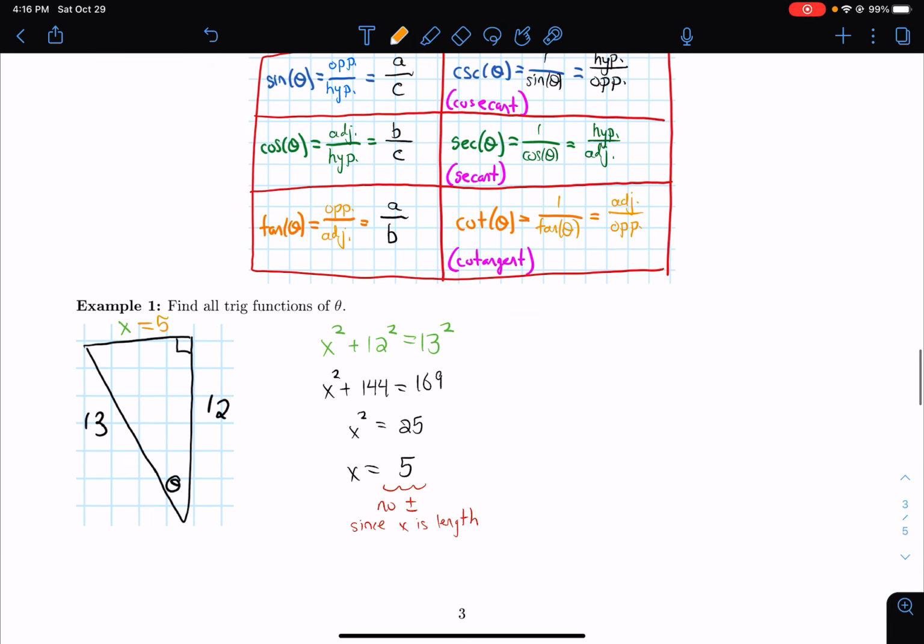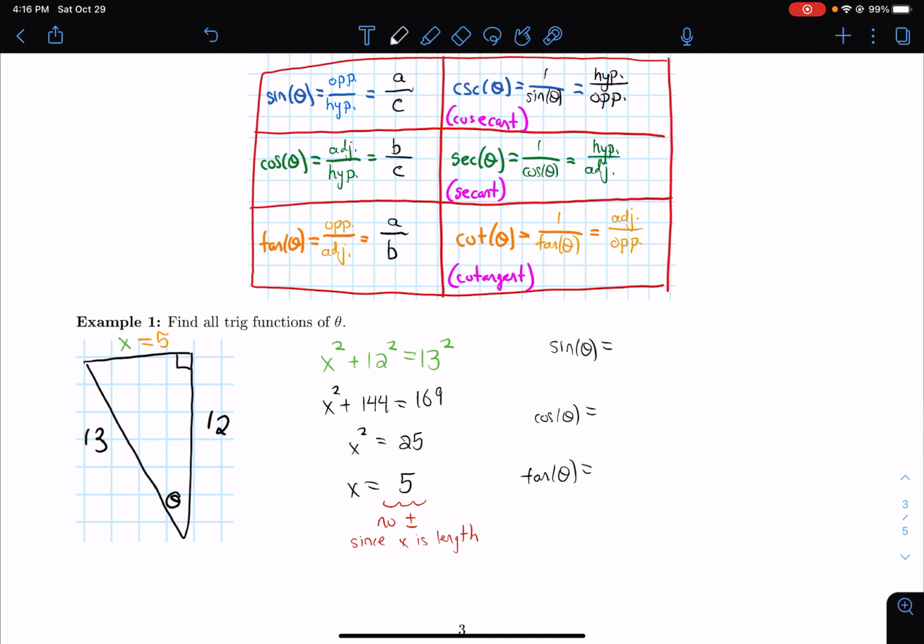So now I know all the sides of the right triangle, so let's start writing down the trig functions. If I first do sine, let me just get ready. I'll write sine of theta, cosine of theta, tangent of theta. So sine theta, remember, using my SOHCAH TOA, sine is opposite over hypotenuse. In my picture, the opposite side to theta is this one. It's the x, so that length is 5, divided by the hypotenuse, 13. And that's sine of theta. It's giving me a ratio of the opposite side to the hypotenuse, 5/13.